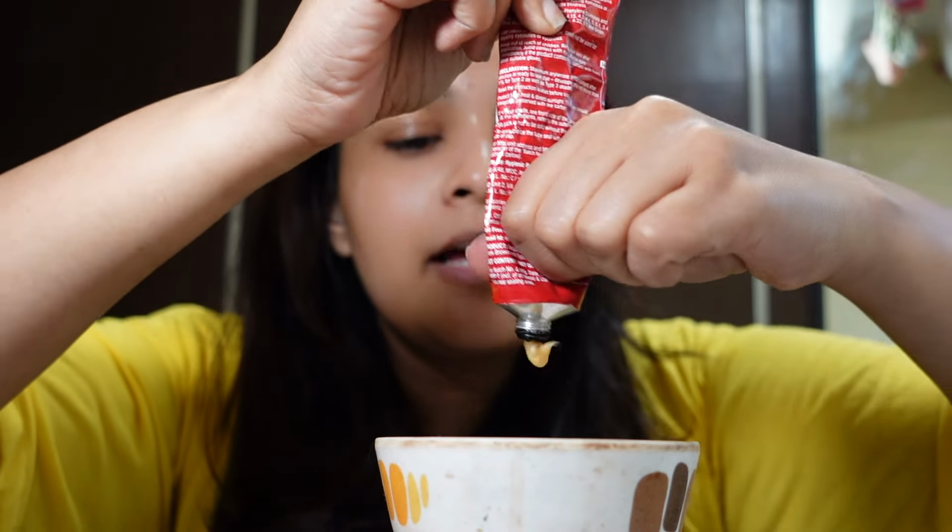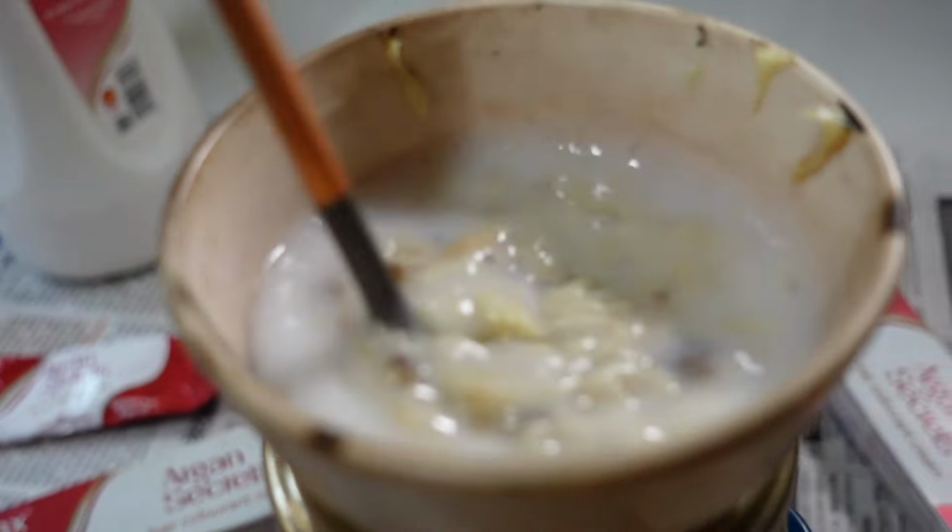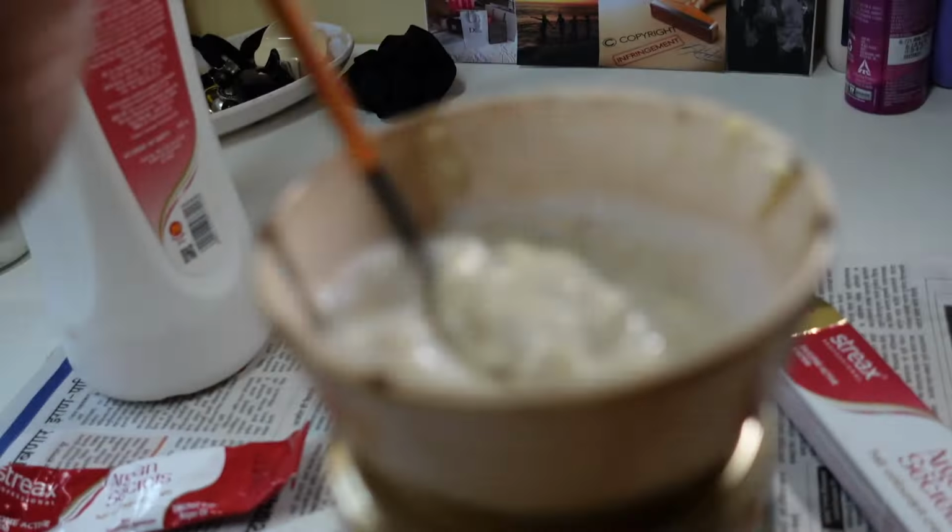Ooh, this is the fun part. Now the way you can mix it is obviously with a brush, but I can't find my brush, so I'm gonna take this concealer brush, and this is how my concoction is looking. Let me show you. So this is how my concoction is looking like. Now I'm just gonna mix it all very well.